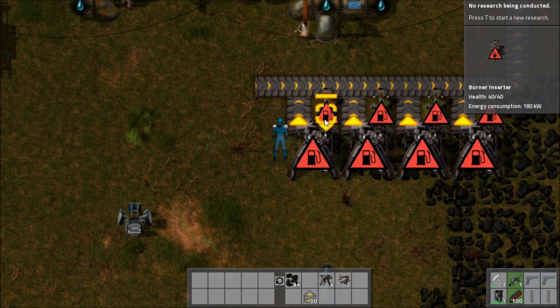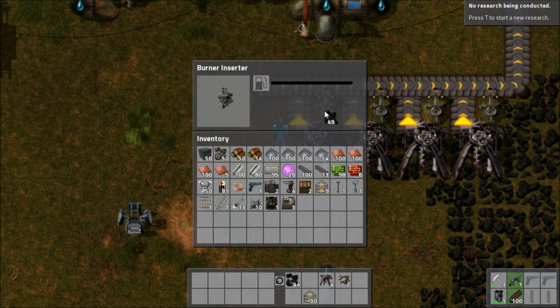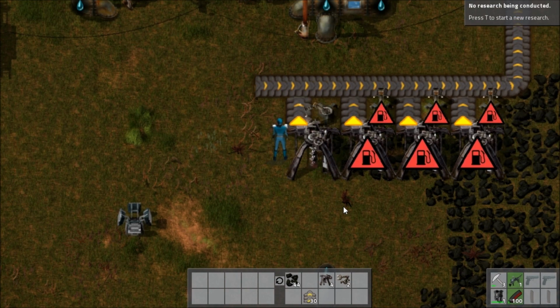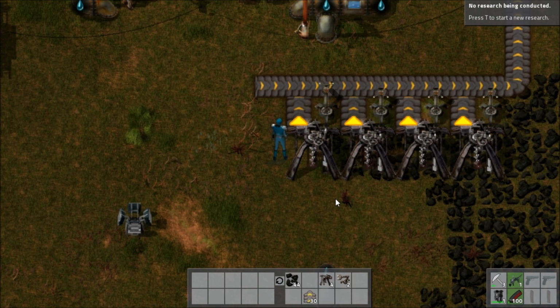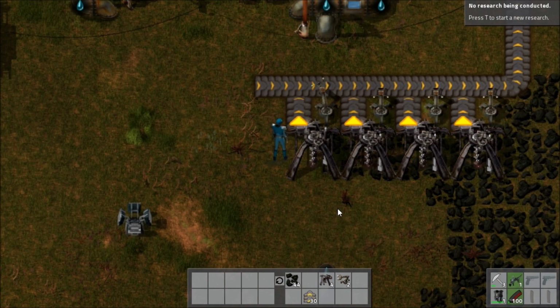So if we get a piece of coal in here and also one in here, okay, I was wrong, you need to put it in two things. So there you go, you see the miner produced the coal, and the inserter picked up the coal and fueled itself, and now it's picking up the coal and fueling the miner, and so it will keep on cycling like that. And then the important thing is, once the miner is fully stocked with coal, the coal will continue on, and then it can be picked up by whatever system you want.